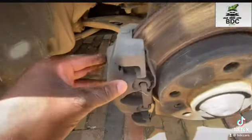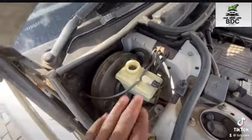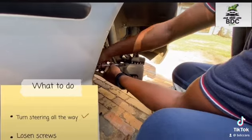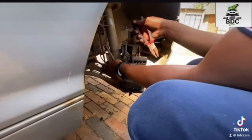And then obviously we can see that on this car we've got some rattle plates which are holding the pads in place, and these basically help so that whenever you drive, the car doesn't rattle. I know with City Golfs it's always a different story, but we are not there today. We are doing this BMW 3 Series.